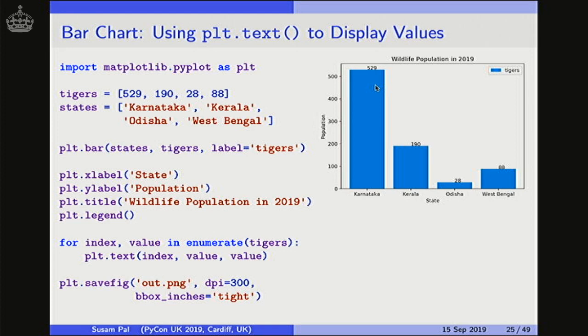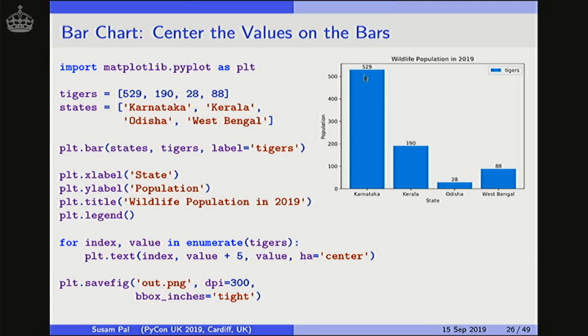There are two problems though which you might have already noticed. These numbers are sticking to the bar columns and they are not exactly centered on this bar. So can we fix that? So let me explain why this is not centered. These text snippets are left aligned with respect to that coordinate. So if we can tell it to somehow center align it, that would fix the centering problem. So we will fix both those problems. We are creating more room between the numbers and the bar columns by adding another 5 to each y-coordinate value. And we are using this keyword argument called ha which stands for horizontal alignment equal to center.